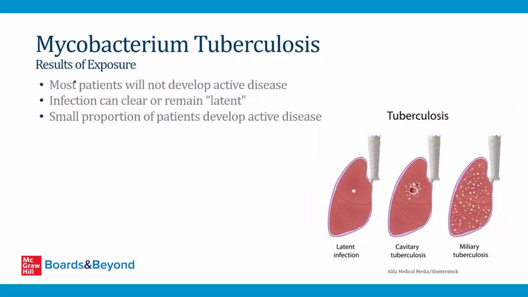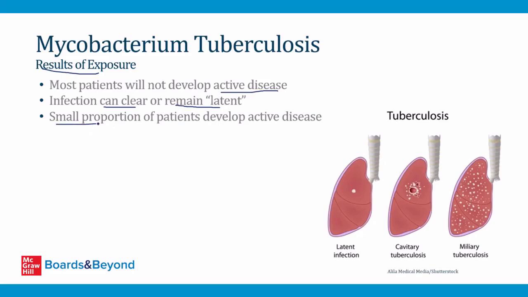If you're exposed to someone who has tuberculosis and you inhale some of the mycobacteria, let's talk about what the results of that exposure will be. First of all, you should know that most people who are exposed will not develop active disease. Instead, the infection will either be cleared or it will be contained. And when you have a contained tuberculosis infection that is not causing symptoms, we call this a latent infection. And there are many people who have been exposed to tuberculosis who now have a latent infection that's asymptomatic.